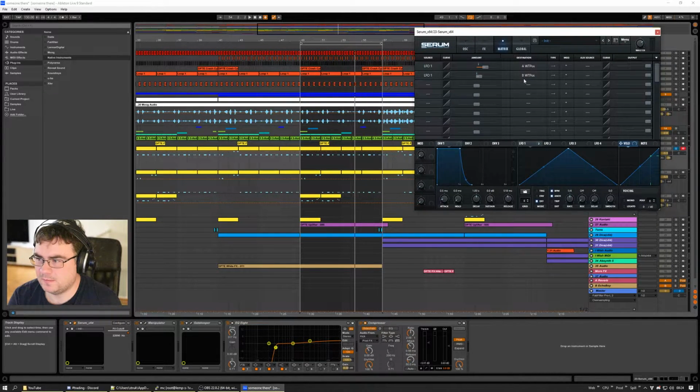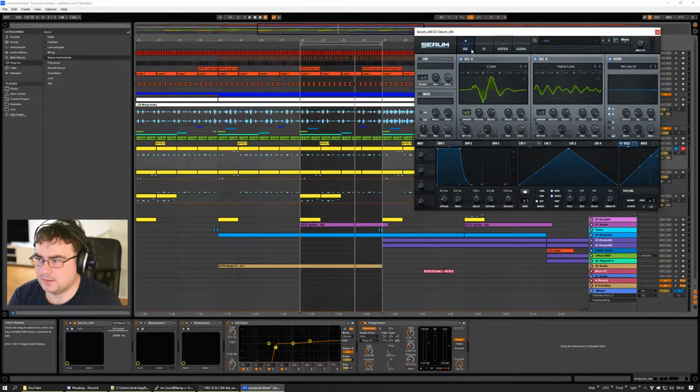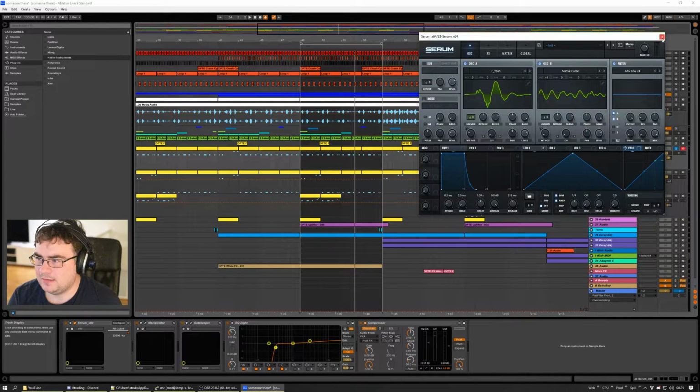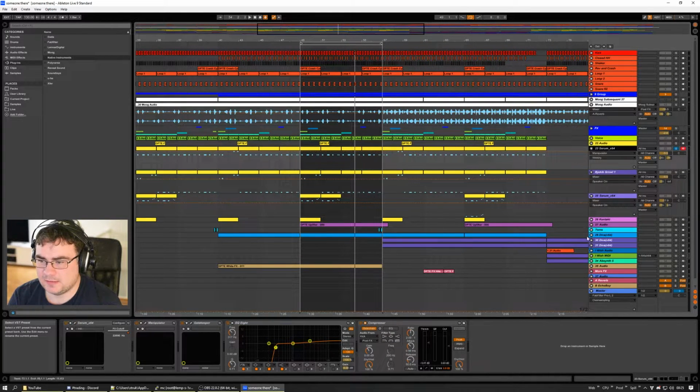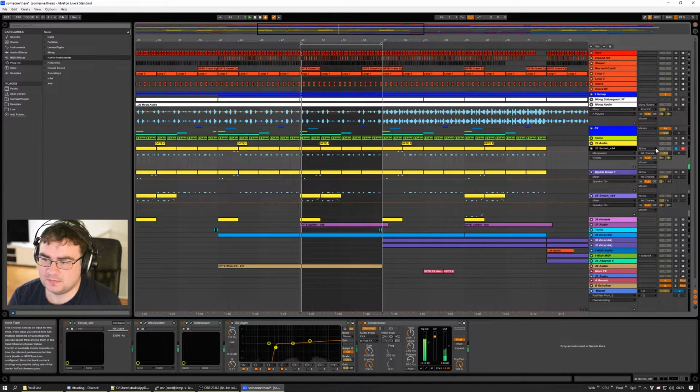Control wavetable position, LFO1, you just drag it there and drag it there. And I'm adding some plugins to that, and you get a unique sound.